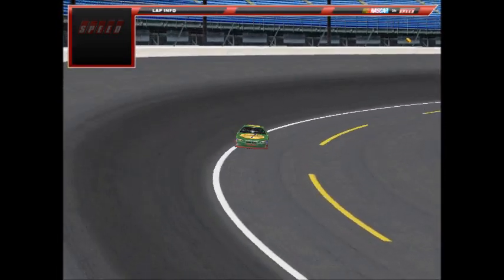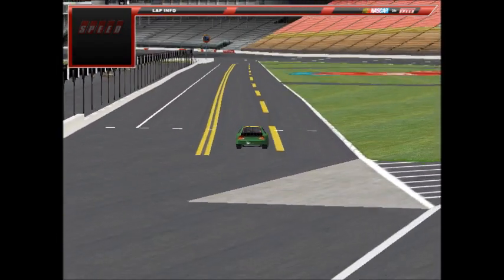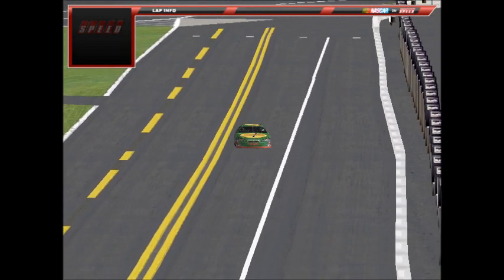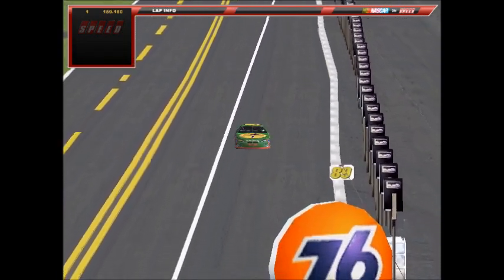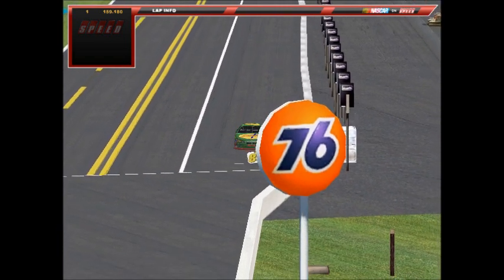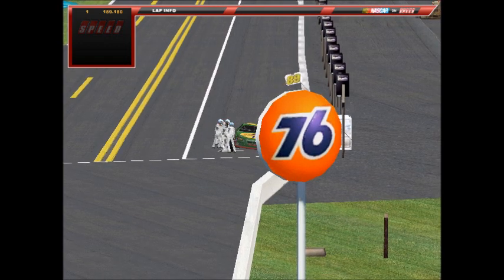Quinten bringing it in very carefully to the attention of his crew in the number 89 team. First lap for Quinten Moore comes in at 159.18 miles per hour. Very decent first lap, without question, as it's right up there with some of the best ones we've had on the first lap as the pit crew goes to work on that Dodge.